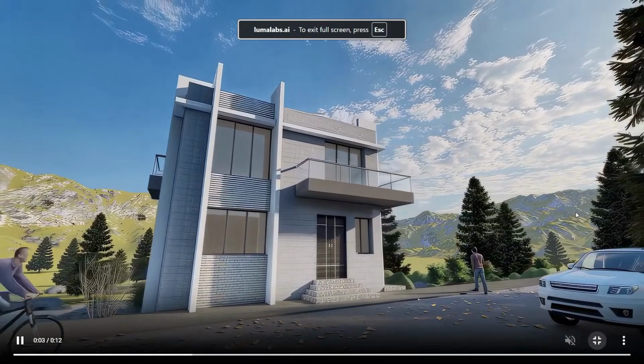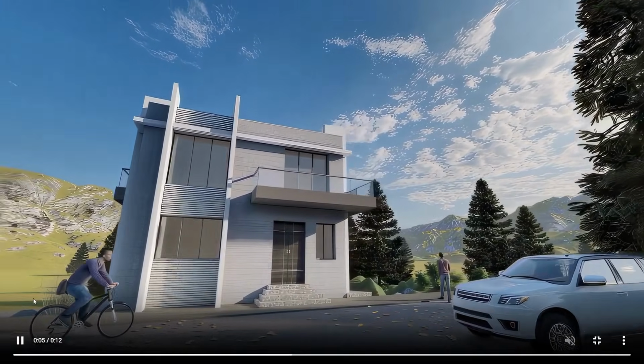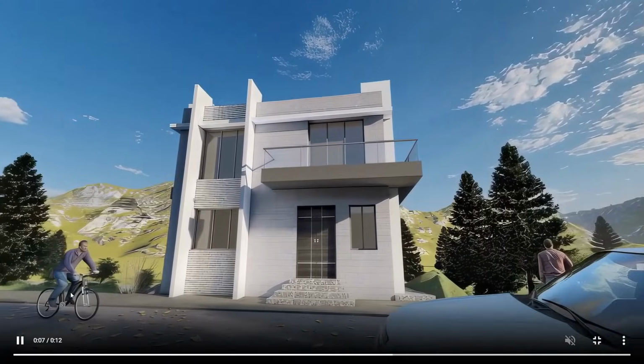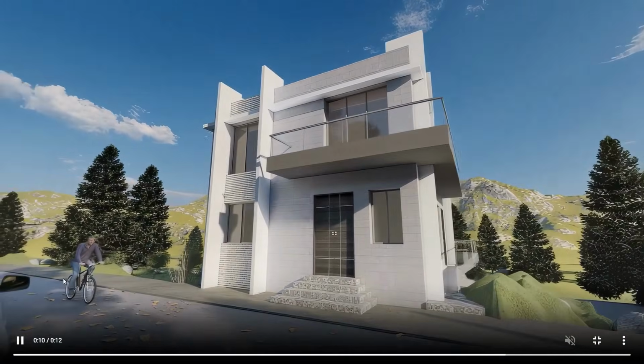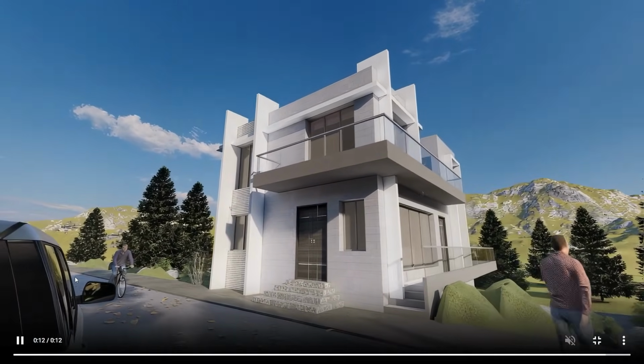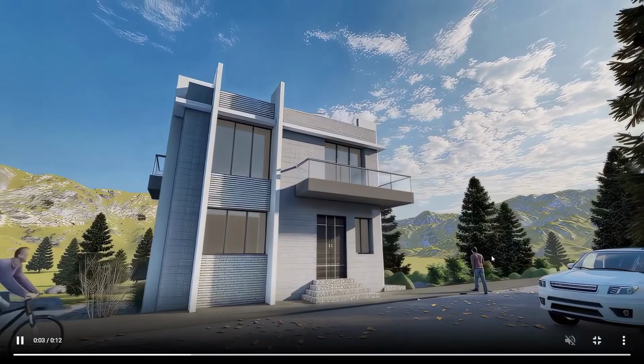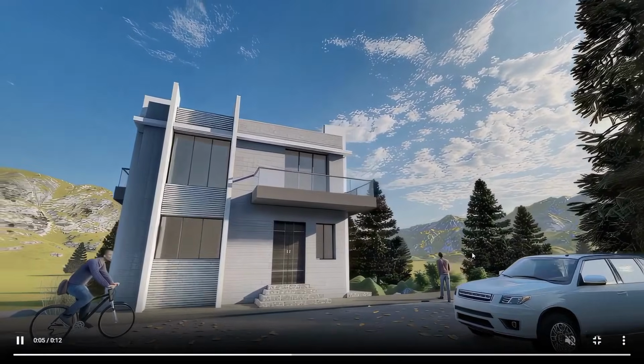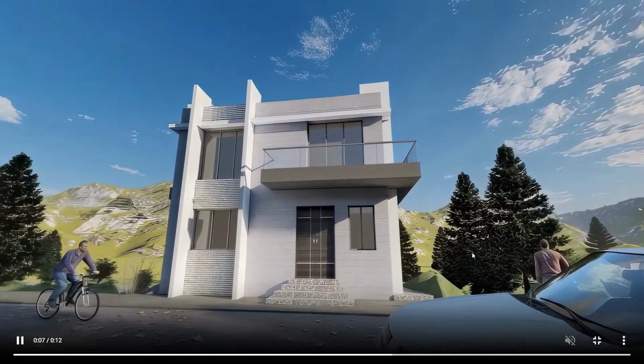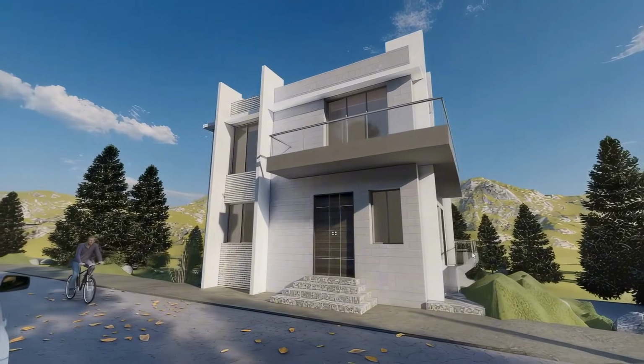Now let's just analyze the video. This cyclist starts at the start and then he comes and stops over here, then he's going back a little bit. This car movement is also a bit haphazard. This guy is not moving at the start, then he will move at the end of the video. So these are slight glitches in the video. These are because the keyframes were not properly adjusted for the video.